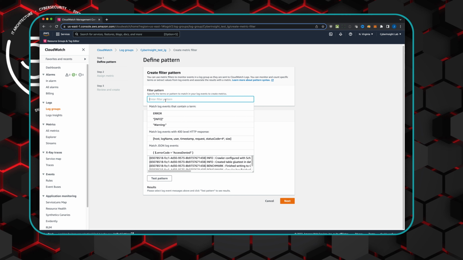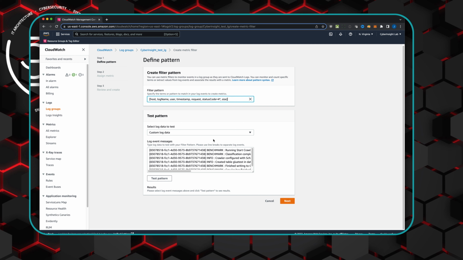Now, it gives us some different things that we could match on. We could match on keywords. Or, like in this case, it's looking for 400 level HTTP responses. That's simple enough. That's what we're going to do: look for some HTTP codes. So we can go ahead and change this. We can just look for 500 level codes, so instead of 4, we're going to go 5. The asterisk here is going to match anything else after the 5.